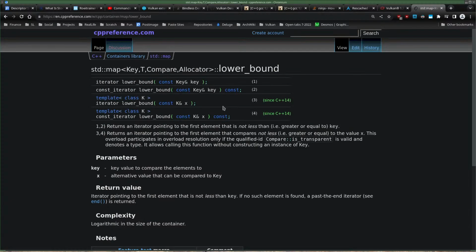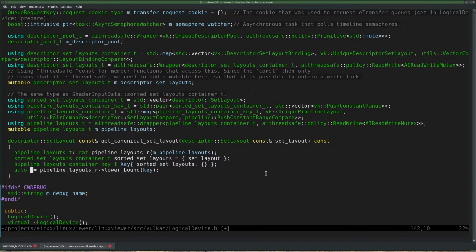Our lower bound is returning an iterator. And I usually call my iterators by a name that refers to the thing that they contain. So that is going to be the canonical sorted set layouts thing.